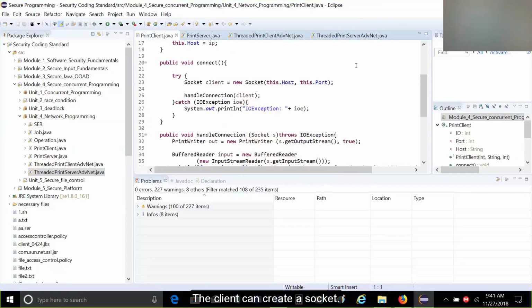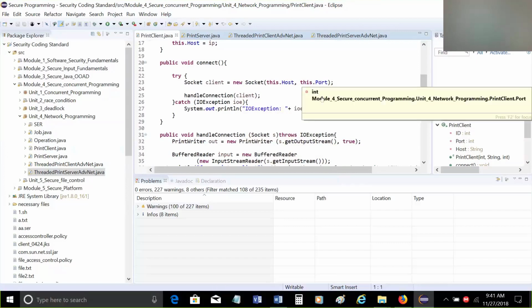The client can create a socket by calling the socket constructor with a well-known host name, the server IP or the server host name, and a well-known port number where the server is listening.